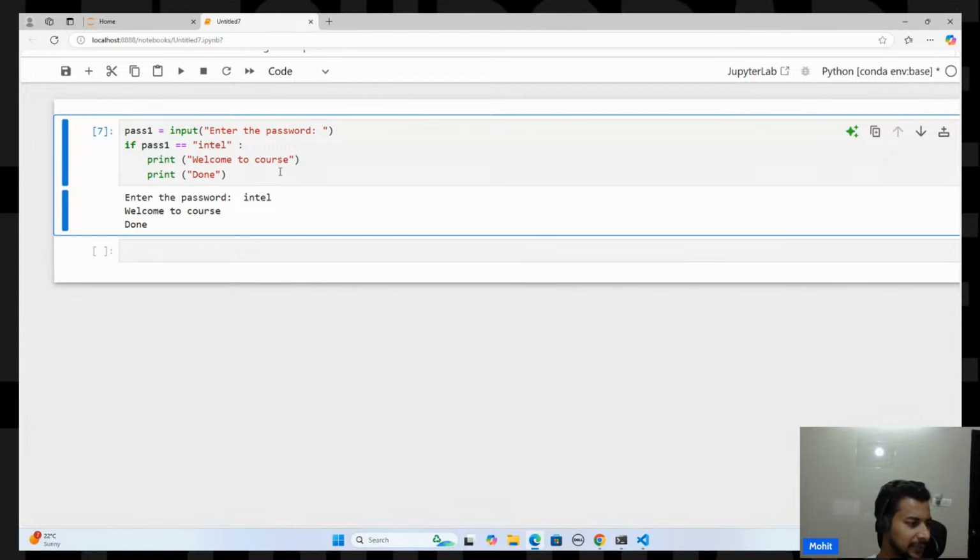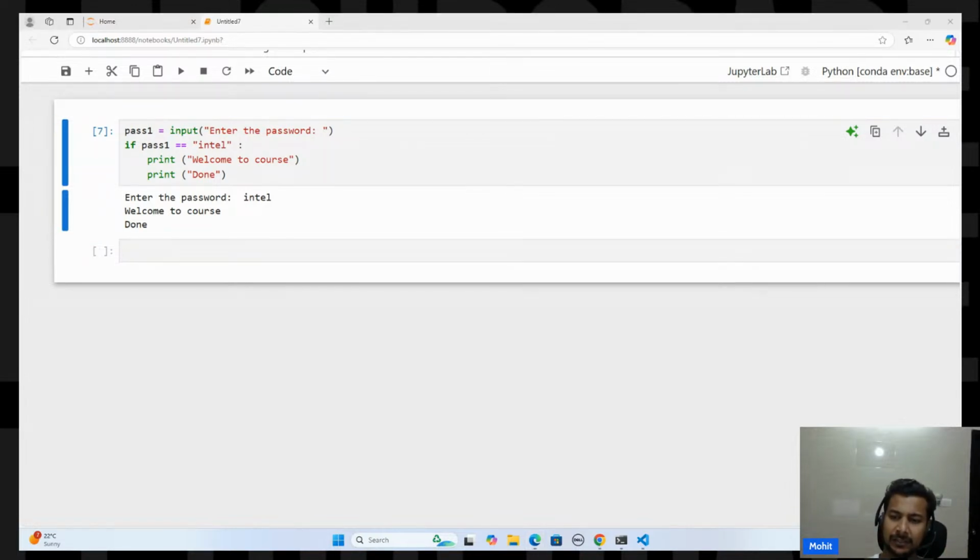The question is, can we also use an else statement? Definitely we can use an else statement, but first understand the if statement. What is the meaning of indentation? Indentation means block of code, means if statement. So in C language or Java, if you have done them, we create the block by using curly braces. But here in Python, there is no use of curly braces for the block. Here only indentation works.